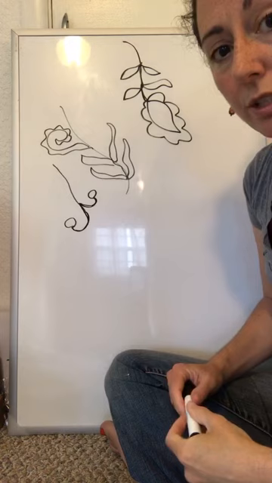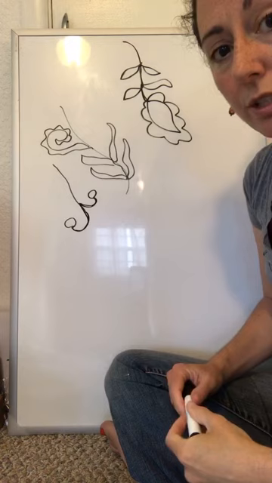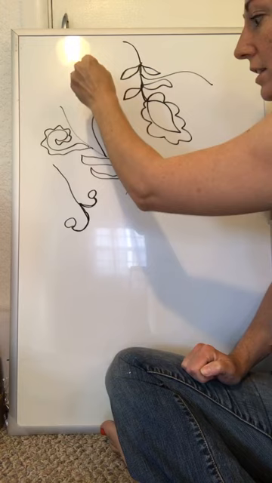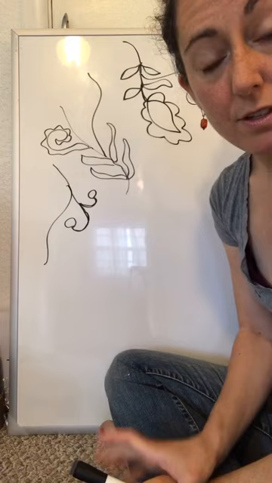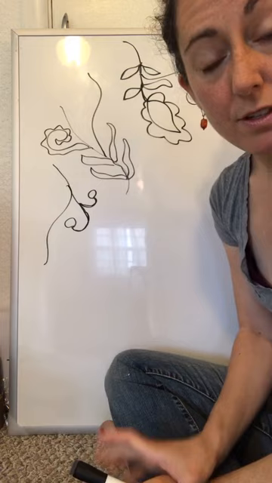But they all do the same thing. After you've finished that stem, the stem comes off, the stem comes off, and the stem comes off. So maybe the only thing you have to remember if you're creating your own branching design is leave enough space between your leaves so there's a path out for your next stem to start. All right.